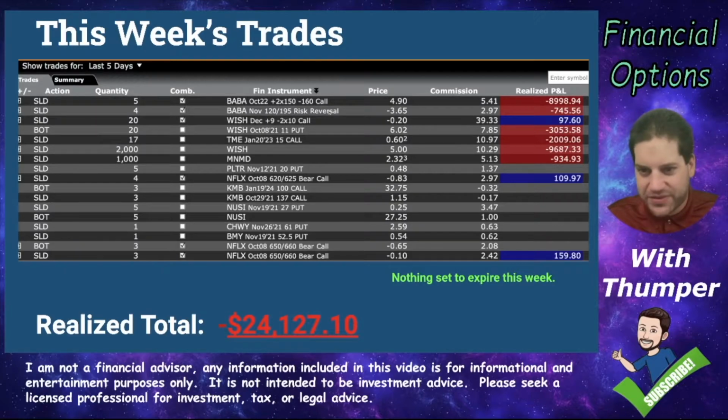November risk reversals, I decided to just close those anyway. I don't know. I was just in an emotional state, like let's just wipe it all out. Even though theoretically this position should have been an easy win if I just held on forever, as long as it doesn't get down below 120. But when I closed these positions, I was thinking, what if Baba did go down to like 100? I don't want to have 400 shares at 120. So I just closed it all. Probably not the best decision to close that one, but I made it. Got to live with it.